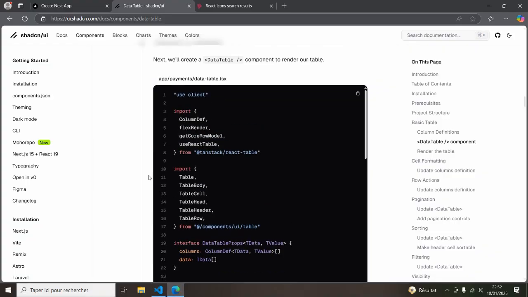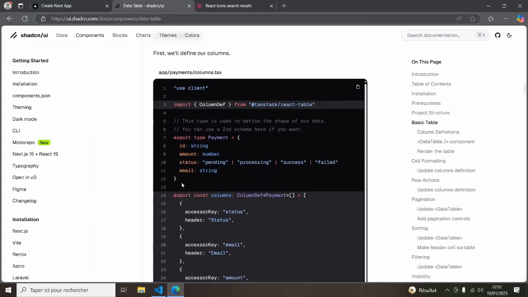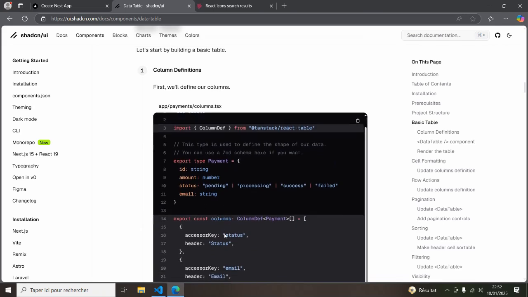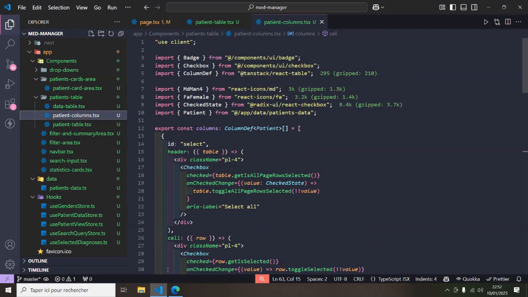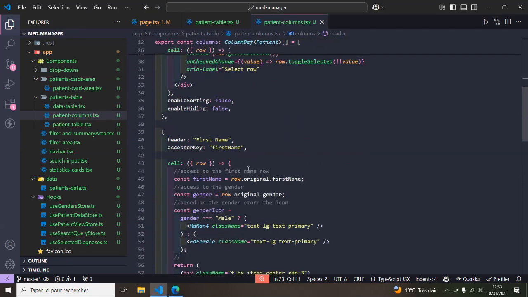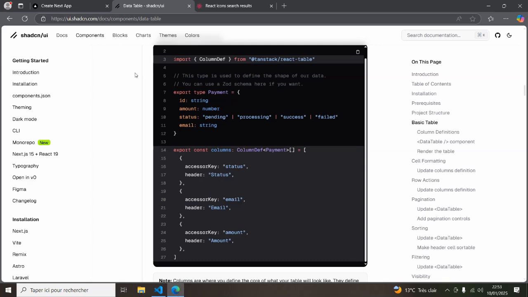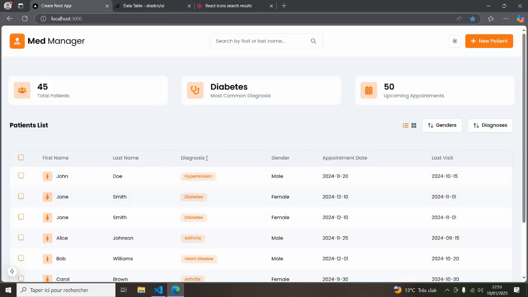If we go back to this documentation, they're also telling us that we need to create the columns.tsx. It's going to be fairly different from this one, because this is a basic one just to let you know how this works. Here, as you can see, this is the array. It's a pretty lengthy array because, if we go back to the table, we're having one, two, three, one, because this is also a column. We're going to add a dropdown to be able to modify or delete the patient. So we're having one, two, three, four, five, six, seven, eight columns.